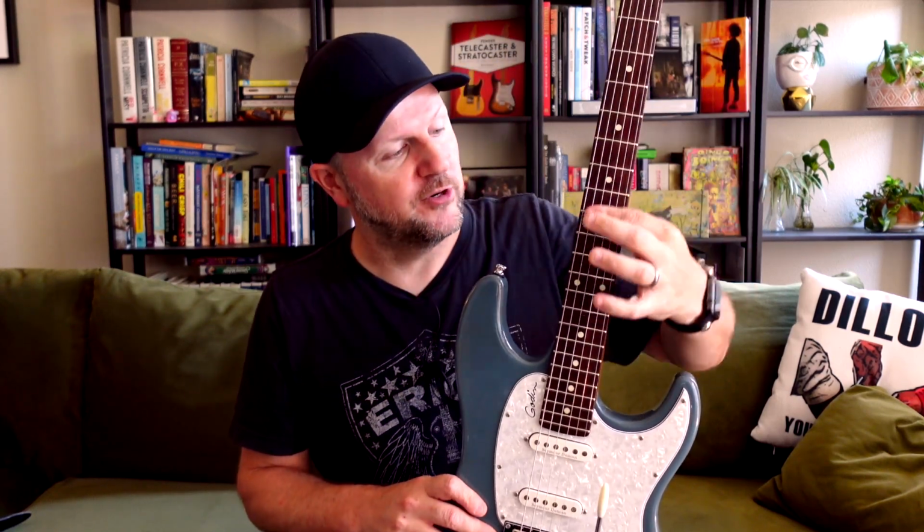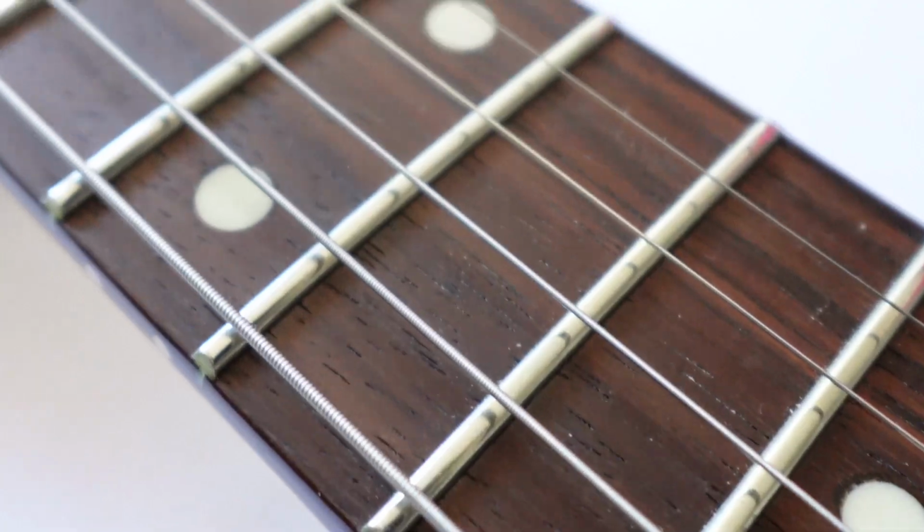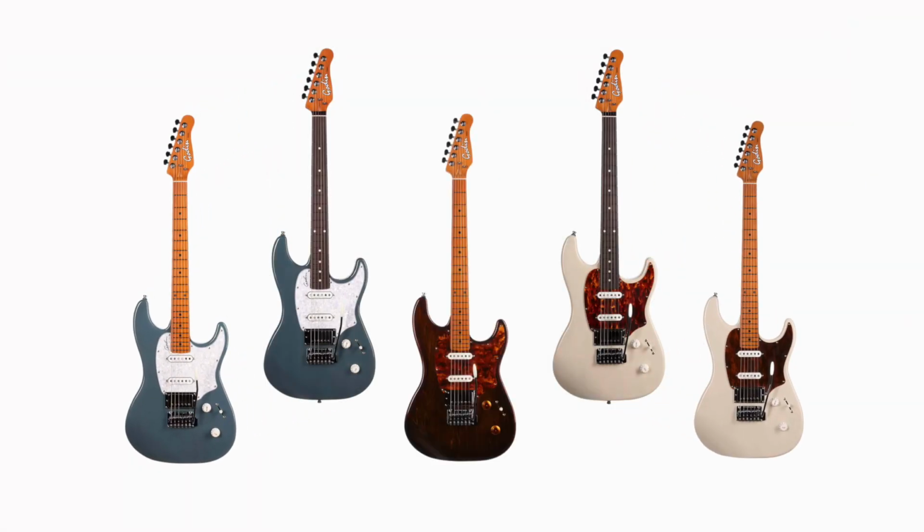So if you play a Gibson primarily like I do, that puts it squarely in the slim taper category, with the exception of this neck being a very uniform C and not asymmetrical on the back. Now, the fretboard does measure a 12-inch radius, which does differentiate it from a typical Fender around 9.5 inches. And lastly, as you notice, this is a rosewood fretboard on this guitar, but there is an option for all the different finishes to get a maple fretboard.